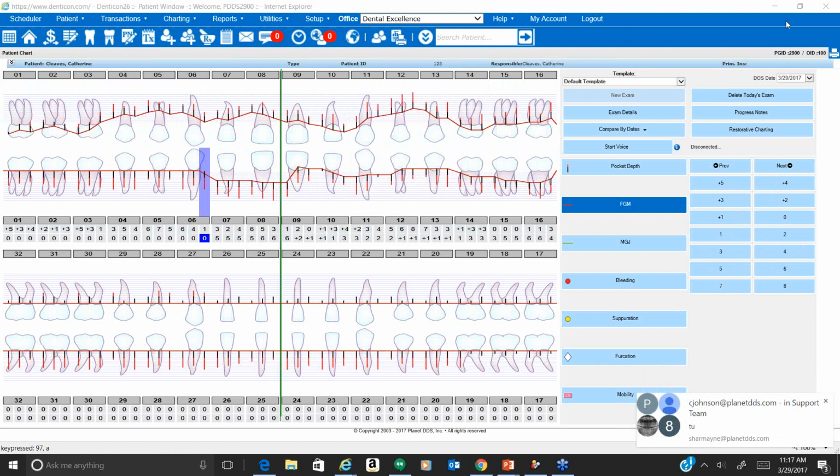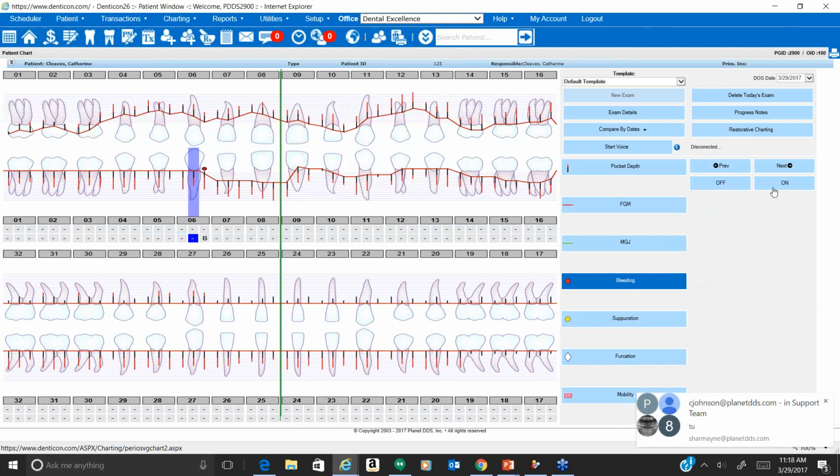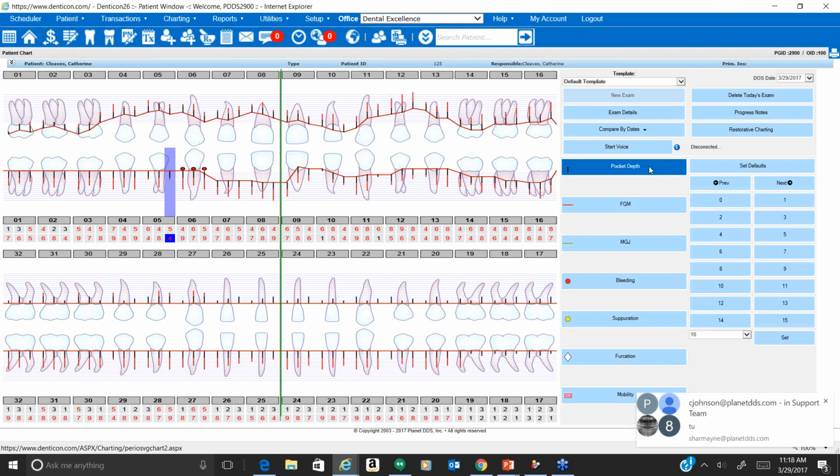If along the way I'm making a noticeable bleeding point on my patient's tooth, wherever that vertical highlighter bar is, I could, old style, the way Denticon was originally programmed, click the bleeding button and say, yep, it's on at that point, and it drops a little red dot right on that location that I just measured. But here's the thing. Along the way, if I'm measuring, say, pocket depth, and I recognize that there's a bleeding point at that location, I do not necessarily have to click bleeding. I can just click the B on my keyboard, B for bleeding, and it drops that red dot on there.